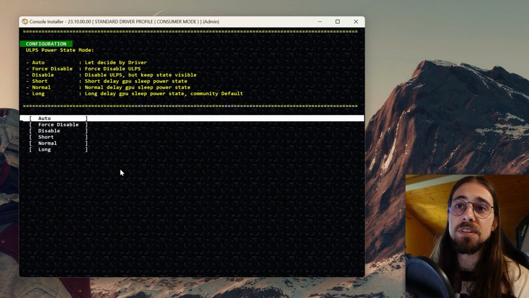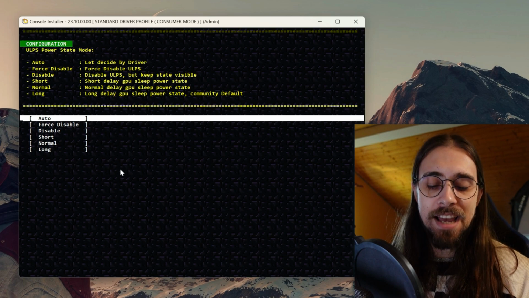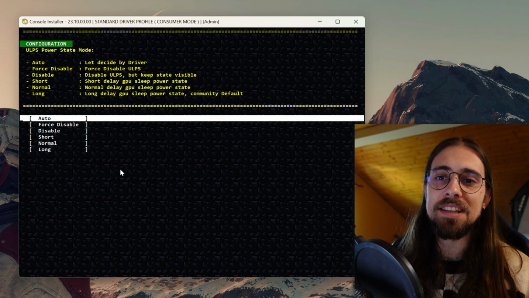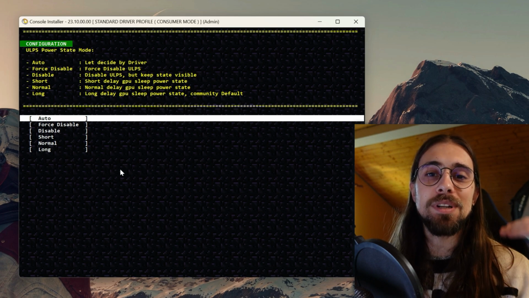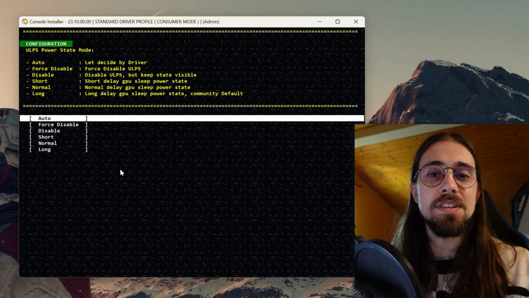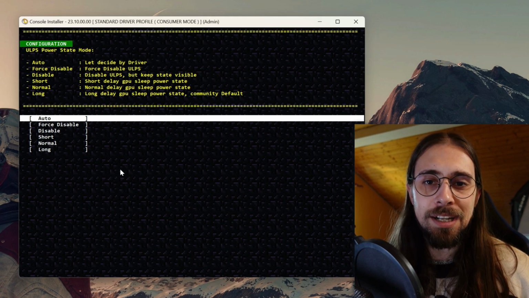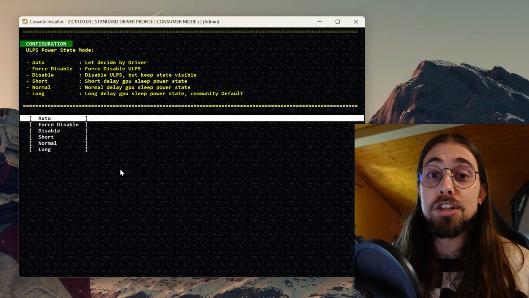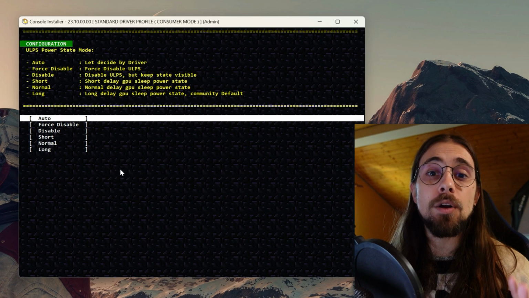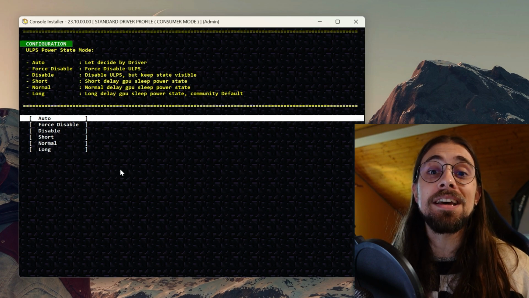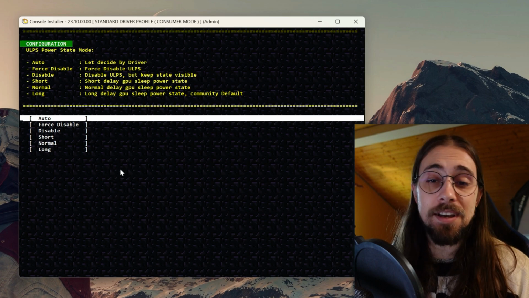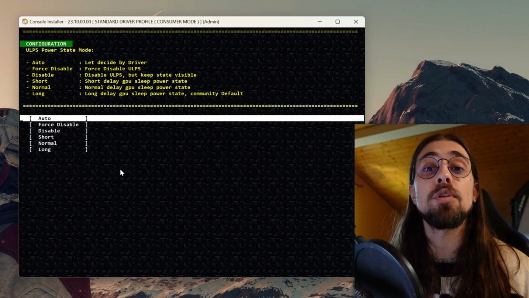Bam, AMD default. Now we have the ULPS power state. ULPS is ultra low power saving mode. What this does is that it actually disables the ultra low power state modes of the AMD cards, where they decrease the frequencies and voltages a lot to kind of save power. Now, ULPS is not an issue for most people, but I know that there were and there are some people that have issues if they do not disable the ULPS mode. They have stutters, they have the card not performing as it should.